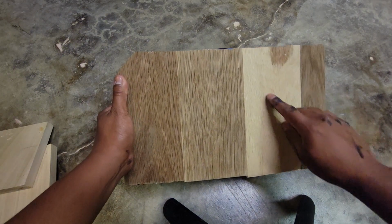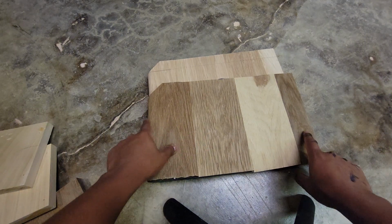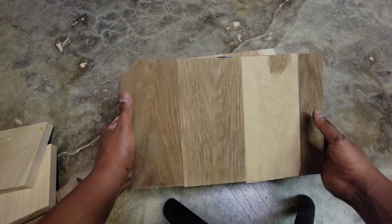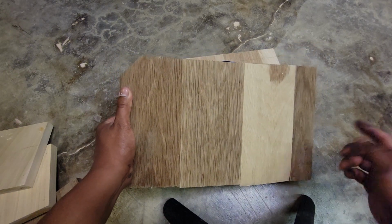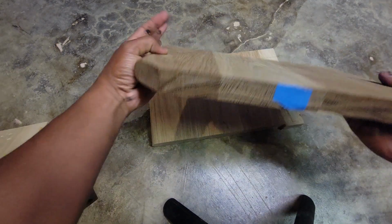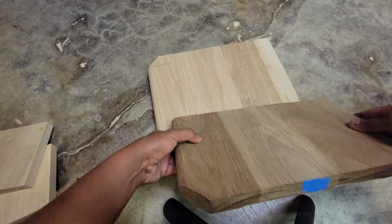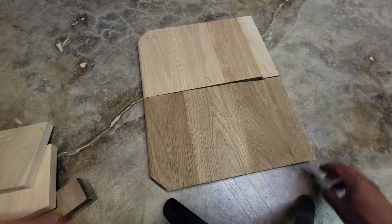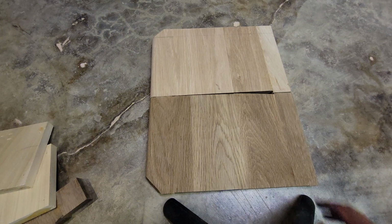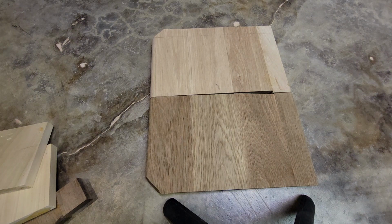Okay, and here we have, so obviously no wood is perfect. These are 4 pieces of wood glued together, but here you can see that you're going to get some without that much tannins inside, and this is what you get based on the grain and any tannins that the wood carries. But this is a good result on how ammonia can pretty much stain your wood, right? The only thing next would just be to add a clear coat over this and seal it up.